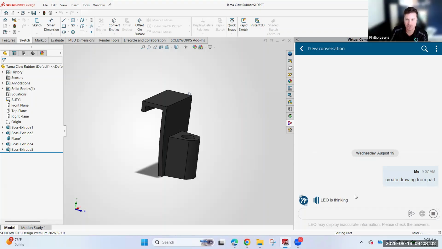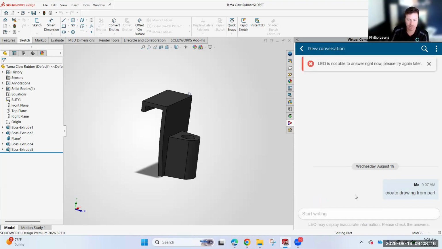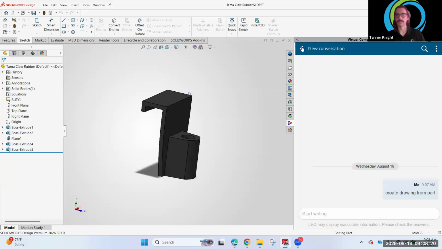Whatever it is, you could just start with this. It'll start prompting you and give you a layout to start with. It can read your drawing templates. It's going to say, which template do you want to use? And if you have your default template set to your company templates, then it's going to be able to use those.